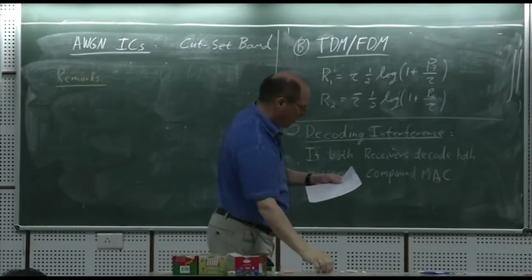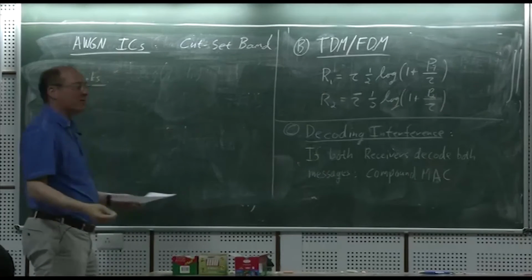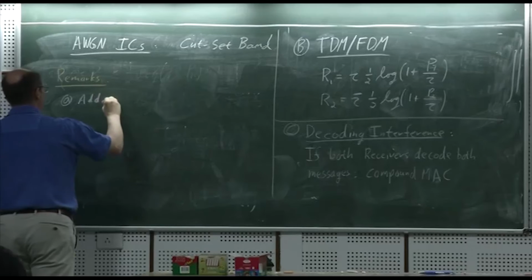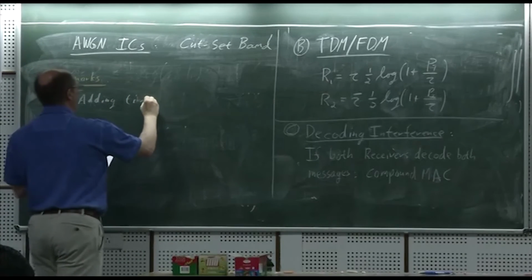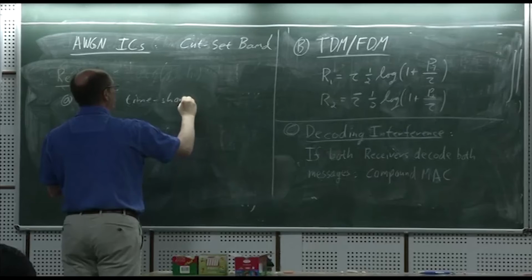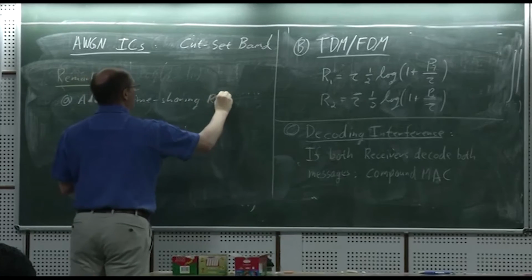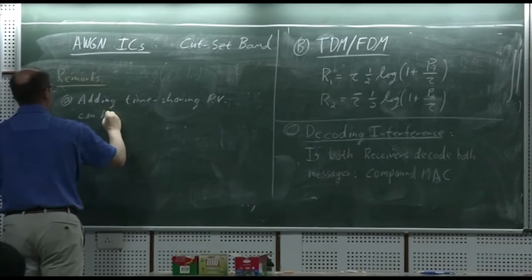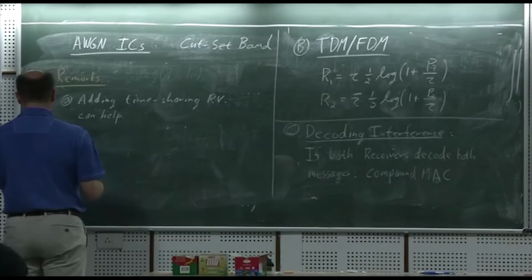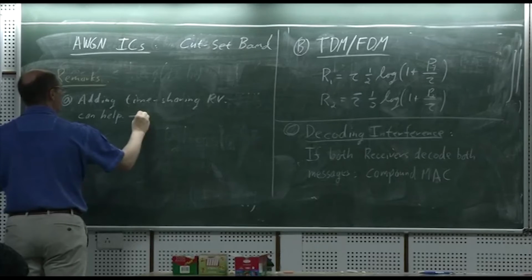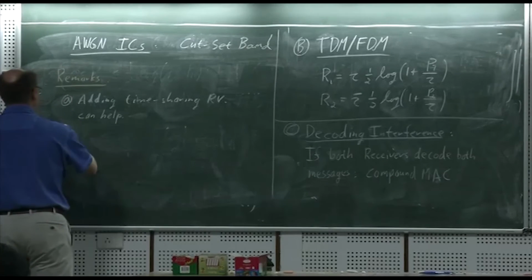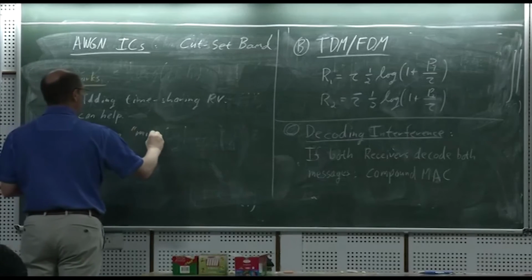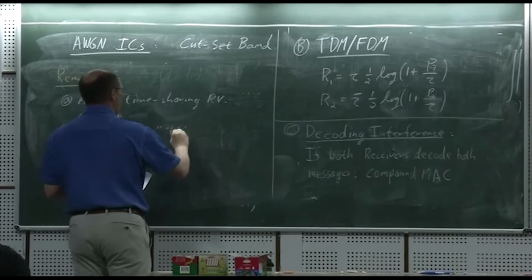We can now, of course, mix all strategies, right? So A, adding time sharing is good. With power, sharing can help. To all of these regions, well, we already had it here. This is time sharing, can help. All regions. And B, we can mix the methods, and we'll do that when we get to the Han-Kobayashi region.